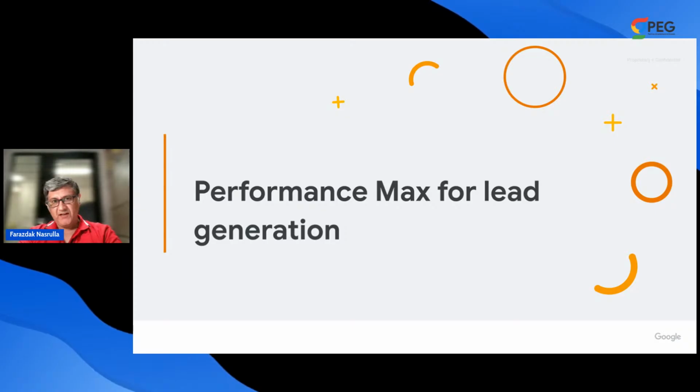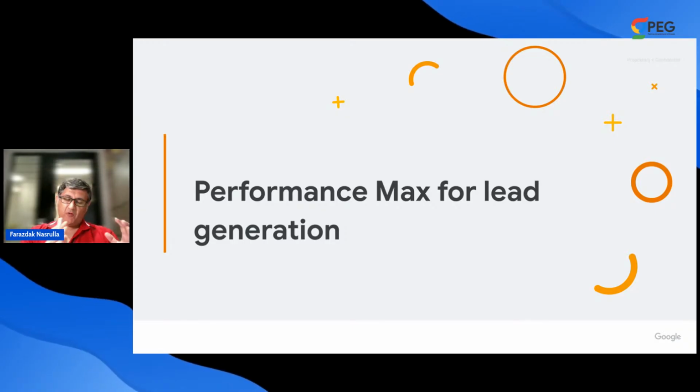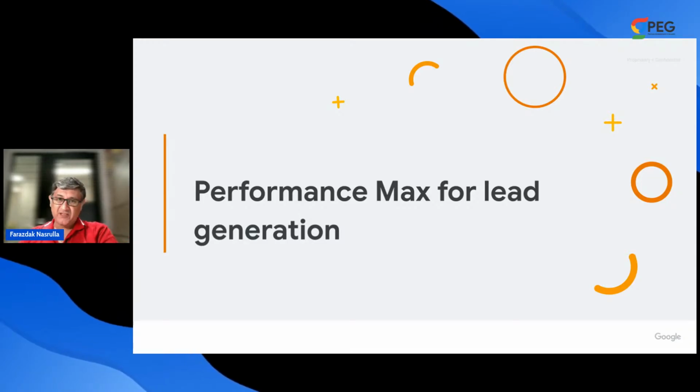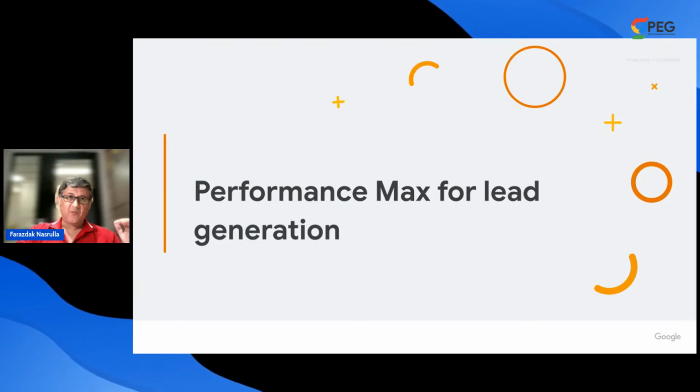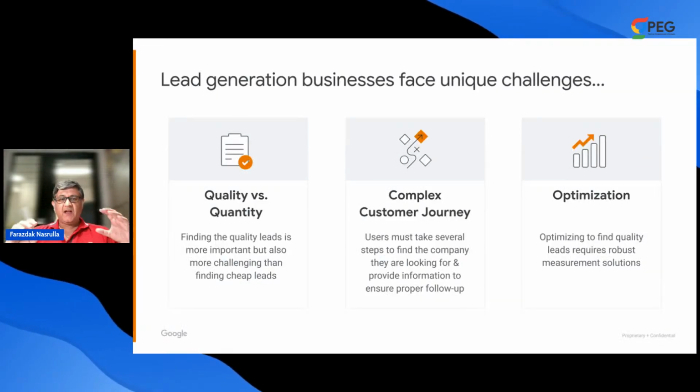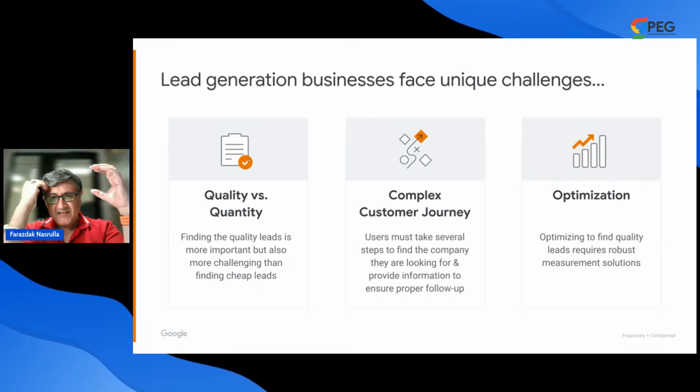And when it comes to leads, there are two points that come to our mind. One is, I want more leads. The second thing, I want quality leads, and I want leads which are cheap. And the fourth element that comes into play is, how do I minimize invalid leads or invalid lead traffic? These are important points which every advertiser wants to look into, and the lead generation business faces unique challenges.